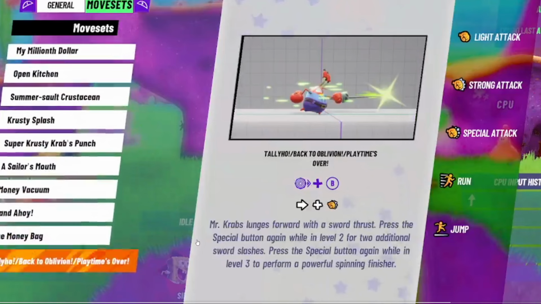Mr. Krabs lunges forward with a sword thrust. Press the special button again while in level 2 for additional sword slashes. Press the side button again while in level 3 to perform a powerful swinging finisher. Mr. Krabs levels up, and this could potentially affect all of his specials or some of his moves as well.